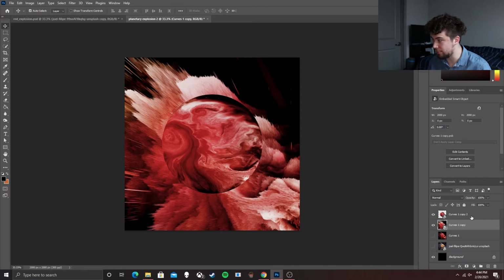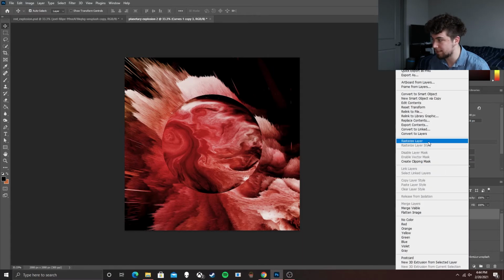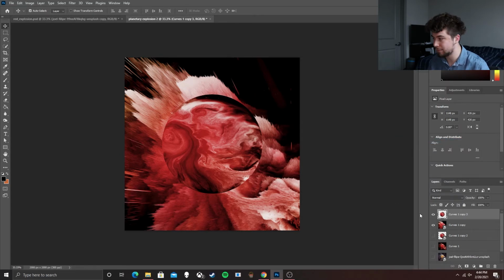And so what you're gonna do next is take this one. I'm gonna do what I've done previously, duplicate it, and have this layer as a safety, like I said before. And then we take this and rasterize it, because then what we're gonna do next is take our eraser tool, bump it up to 100% opacity. I recommend having the hardness at 0. And then I'm just gonna go through and erase part of the edges of this planetoid thing. And it's gonna look like those explosions are now coming out of the planet.